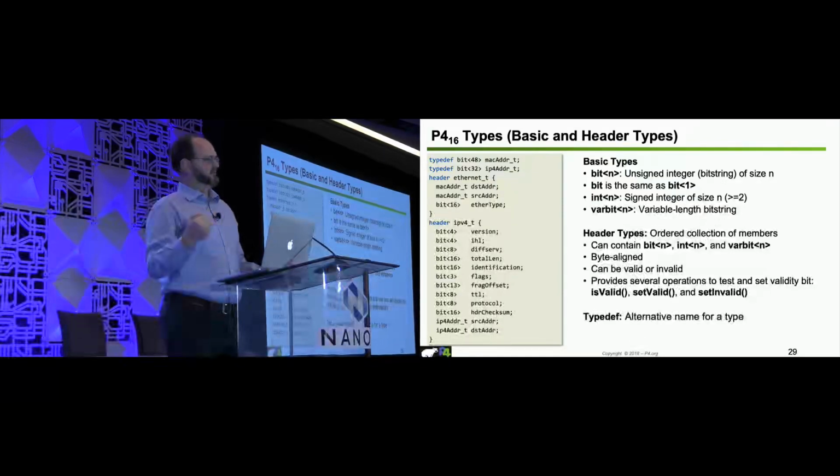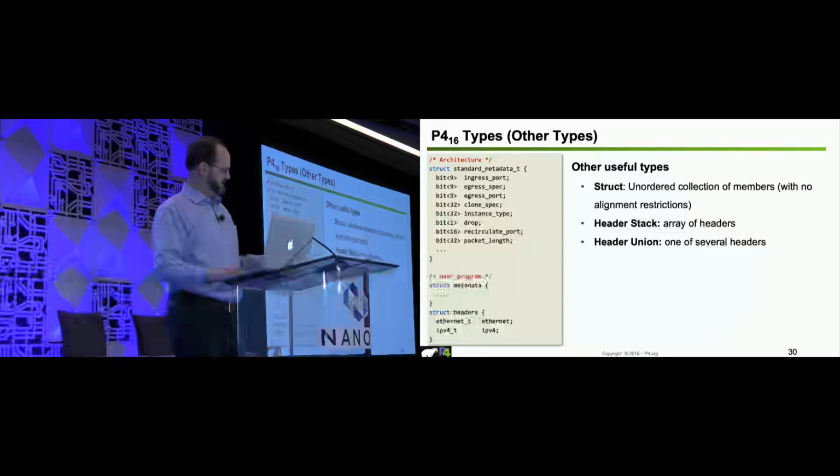Every header in P4 has a hidden valid bit for every time you declare a header. So when your parser starts, all your headers are invalid. And then as you parse the headers, they become valid, the ones that you've seen. And then during your code, you can actually set them valid or set them invalid. So if you want to do tunnel encapsulation or decapsulation code, you can actually add and remove headers at runtime later in your code. Most of the headers you'll get will become valid during your parsing. The first example program, you won't need to tweak that except through parsing, but the capability is there. Okay. I don't think there's anything else I need to say there.